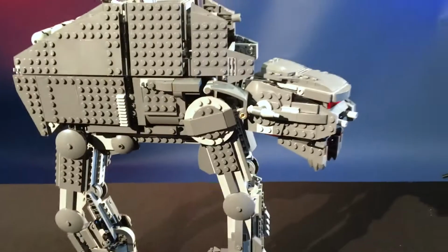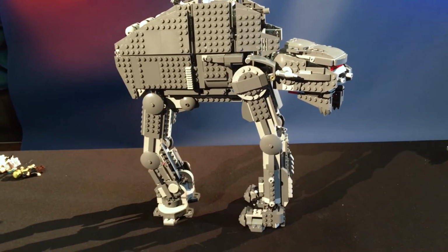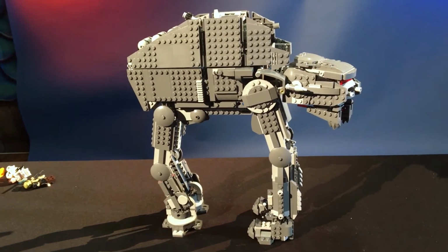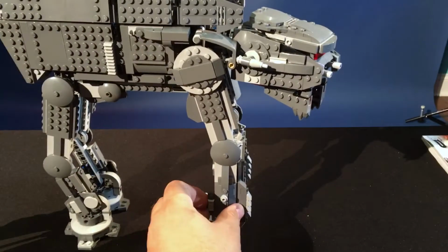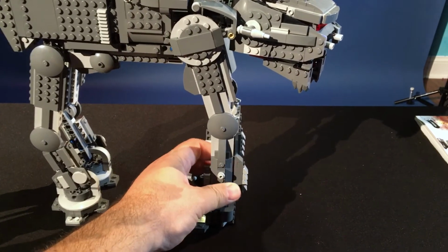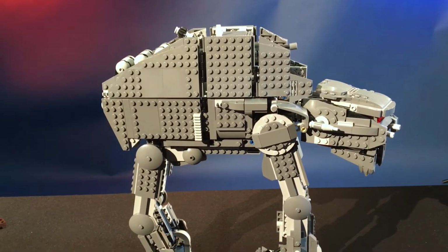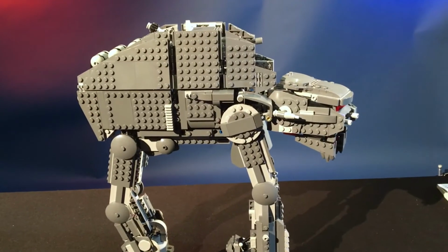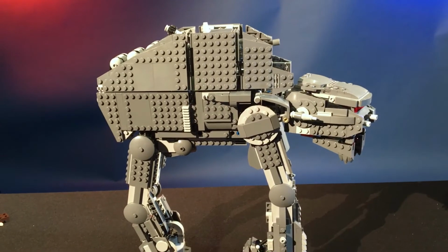The one thing I don't like about it is when I go to position it, its pieces come off easy. It looks cool. It's fun to play with, except for when you position it, like literally, I'll move a leg. And this was coming off a bunch earlier. It was driving me crazy. And then getting it back on is not always the easiest thing to do. But, I mean, for something like this that articulates as much as it does, I guess that's just kind of a caveat. It's just going to be, you know, what's going to happen.